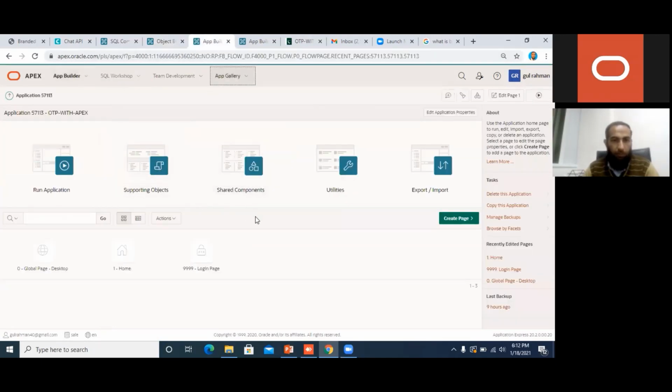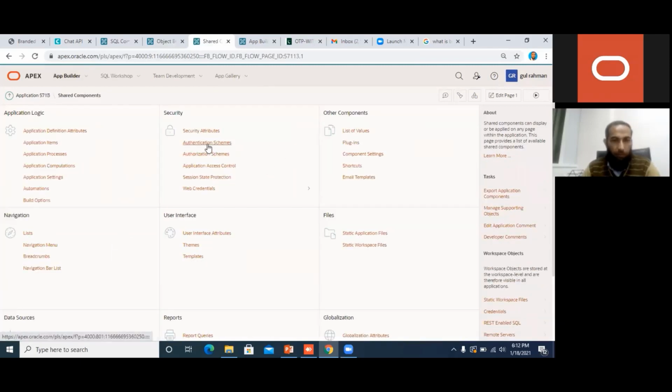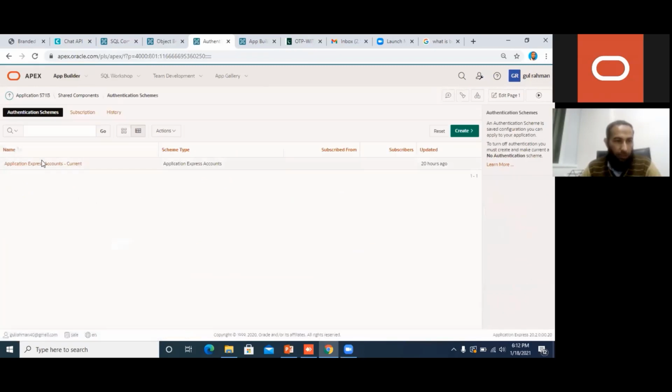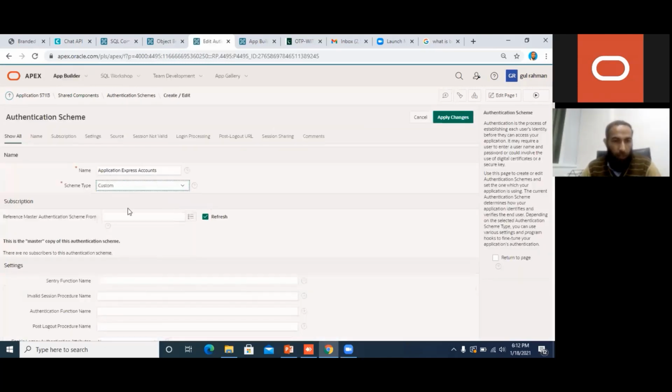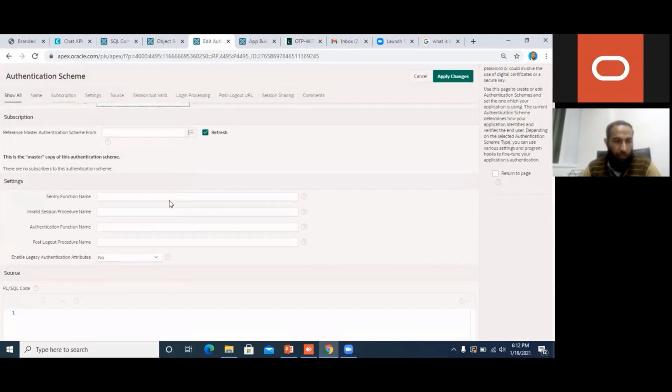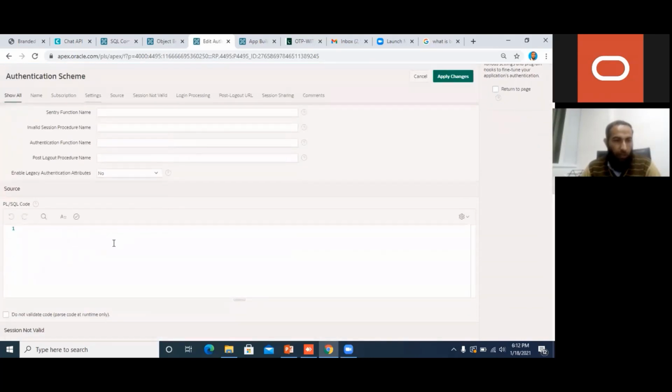Now, what is the second step? The second step for this application is to switch it from the application user scheme to custom authentication. This is the Application Express account current scheme. Now I need to switch this application to the custom authentication scheme, so I need to write a function either here or on the backend.